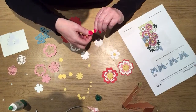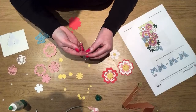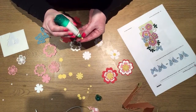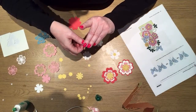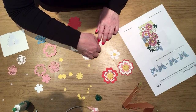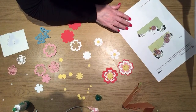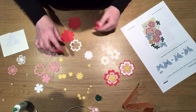Thanks, Sue. Not so sure about that. Just some of these are so tiny. You can't even get the glue on it. Some go on the back. Okay, yeah, that's fine. Yeah, but presumably we need to assemble them all, don't we?